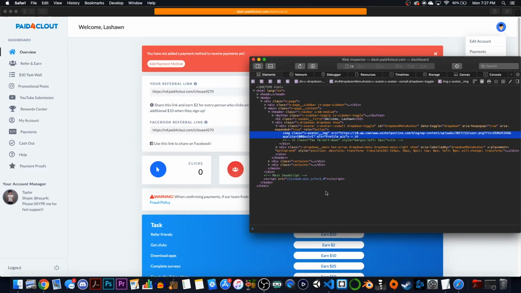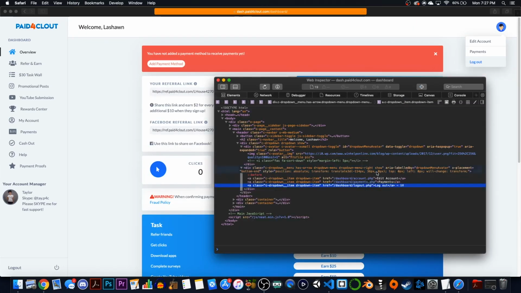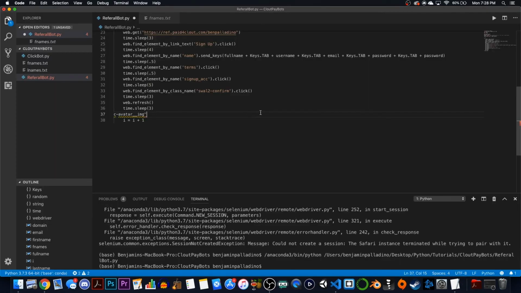I'm just going to paste that there real quick. By link text, we can do it that way because that'll be easiest to log out. All right.